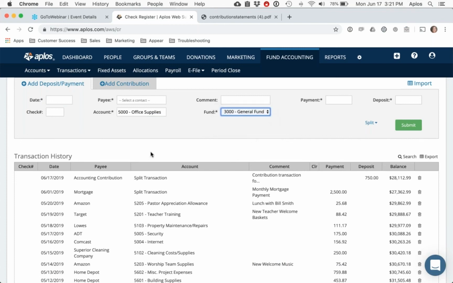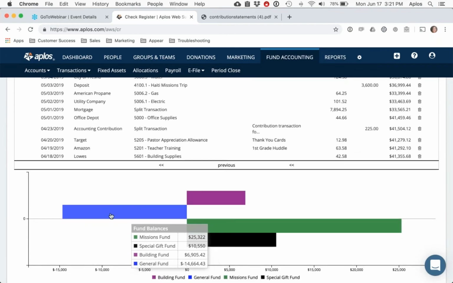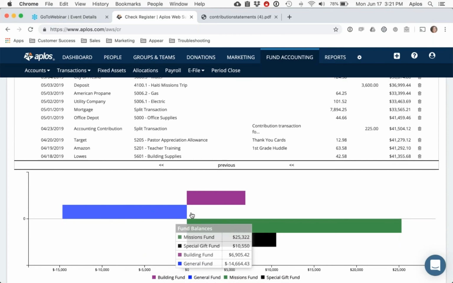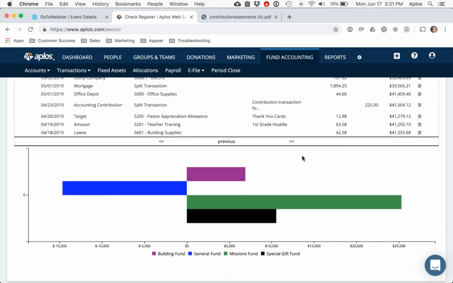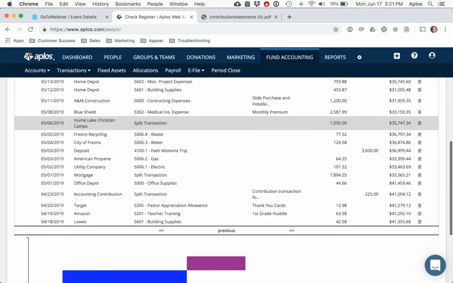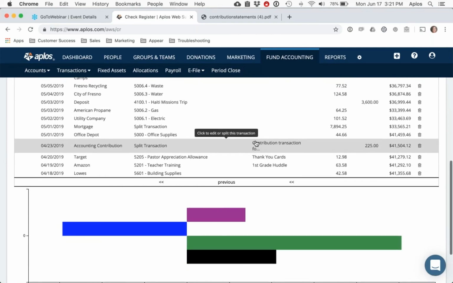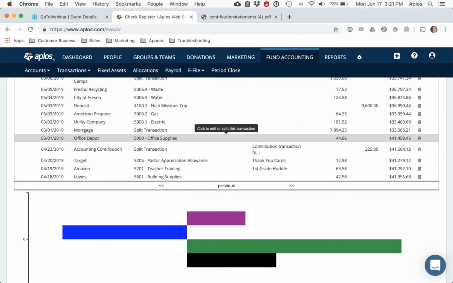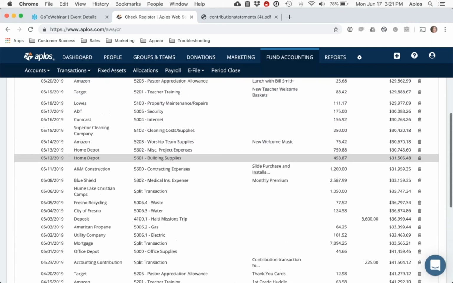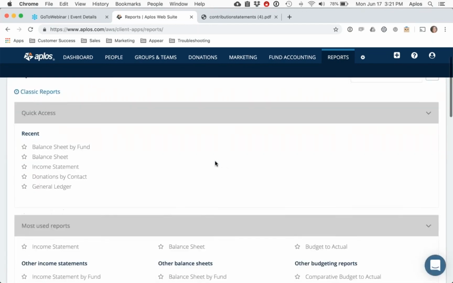So you'll see at the bottom of this page, you can ignore the negative balance. I'll clean that up at the end of this, but this is a fund balance graph for this specific register account. So this is saying of my $28,000, here's how it's split up by fund. So when you enter any transaction, a fund is always required. So that is what helps with the fund tracking. Then you can pull reports by fund.